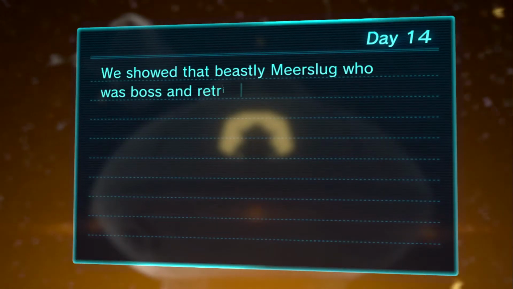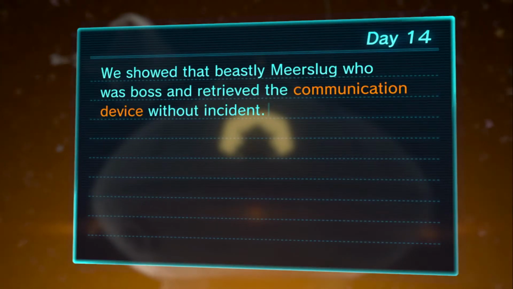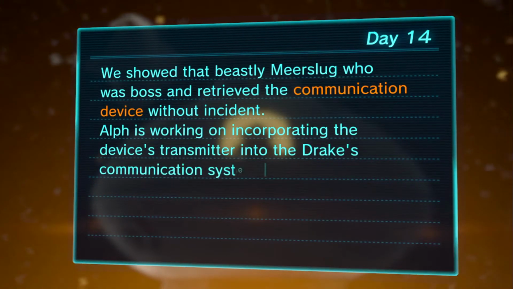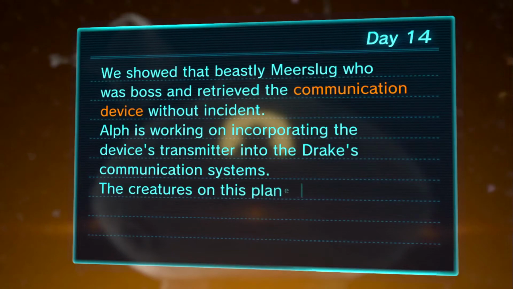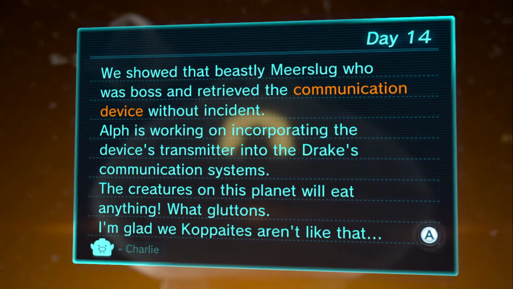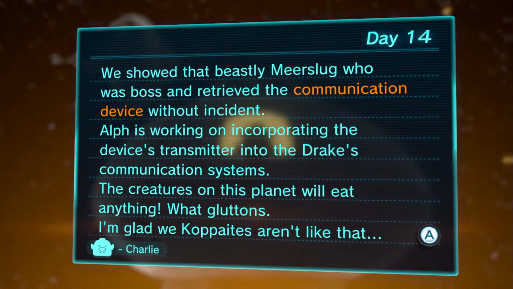We showed that beastly Meerslug who was boss and retrieved the communication device without incident. Alpha's working on incorporating the device's transmitter into the Drake's communication systems. The creatures on this planet will eat anything. What gluttons? I'm glad we Copites aren't like that. Charlie.